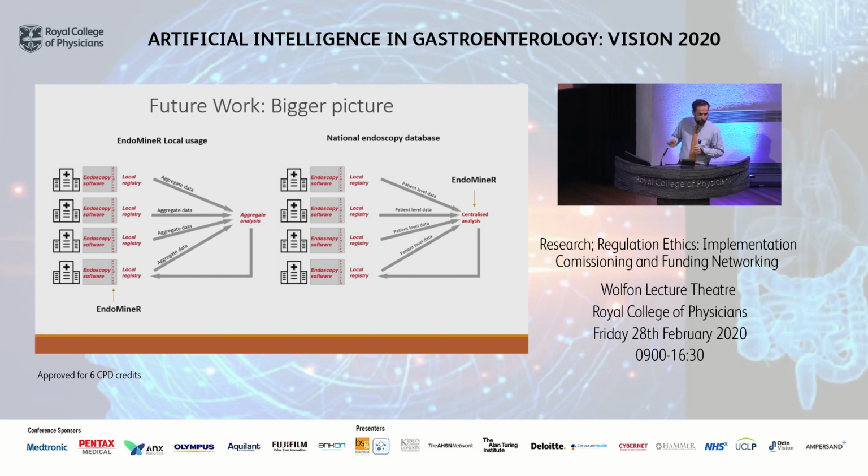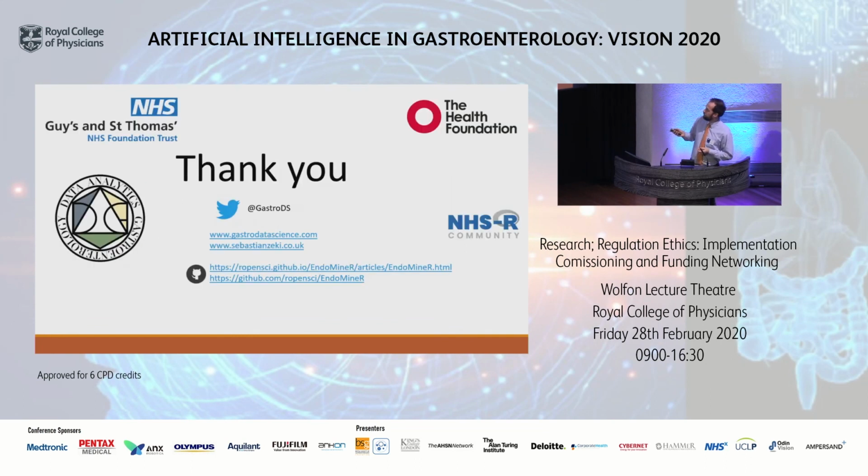Perhaps that aggregate information could be centralized so we can get national statistics and so on, and then that can be fed back. But of course, there's no need to constrain ourselves like that. The National Endoscopy Database already asked for people to upload individual patient data without identifiers, but it doesn't upload natural language, as far as I know, at the moment. But perhaps if that's something that is going to be developed, Endominer may have some usage during the centralized analysis that the National Endoscopy Database utilizes.